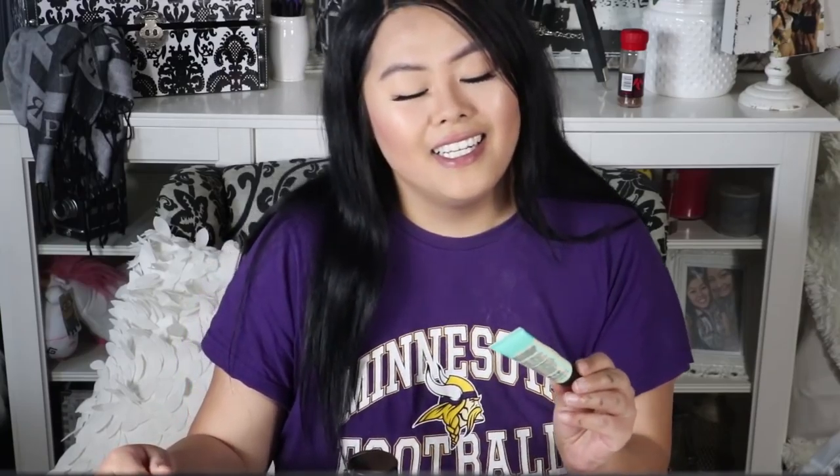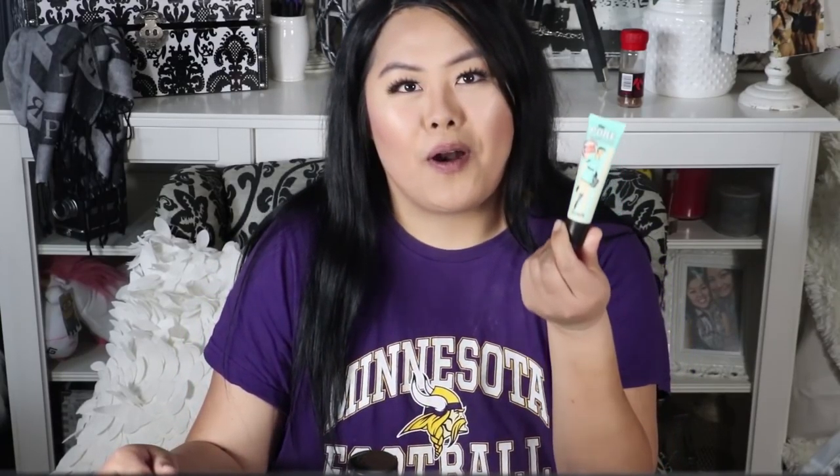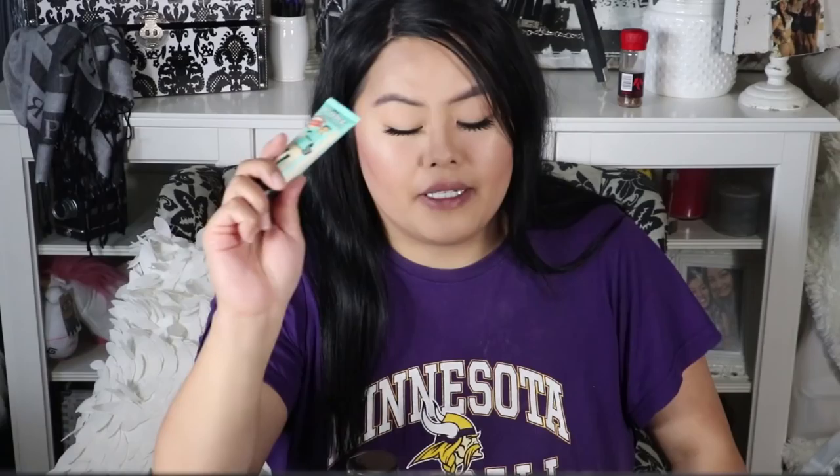I just realized because it's looking right at me. I forgot. My primer. I use Pore Professionals. This is my primer, you guys. All right, the reason why I forgot it is because I don't use it on a regular basis. This is a great primer, you guys, but I feel like it's made for people who have a lot of big pores. Like, I don't have any big pores, so when I put it on, I don't really know what it did for me. I feel like it doesn't do anything.